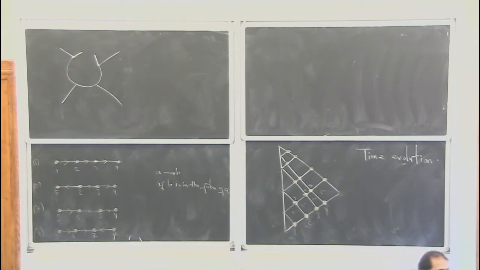Give me a graph. Let's say it's a tree graph, okay? Like it is a tree graph here. Give me a graph, and any tree graph has a property that there's at least one, there might be more than one, but there's at least one node that is purely a source. If there's no node that's a source, you can go around and make a loop. Okay, so any graph which is a tree is guaranteed to have at least one node, one vertex, which is purely a source. To get the new graph, just reverse all the arrows. Reverse the direction of all the arrows in the graph, and you get a new tree graph. It's the same tree graph. The picture never changes. All I ever change is the orientations. Okay?